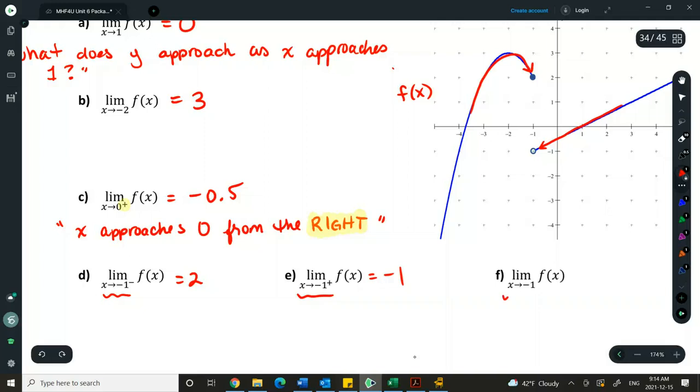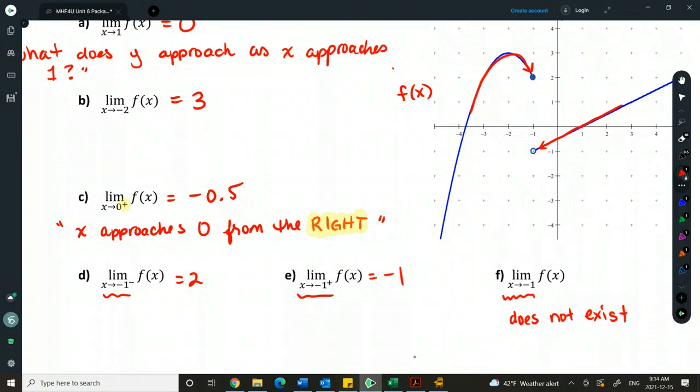So if I were trying to find what the limit is as I approach -1, if I'm approaching something different from both sides, I can't really decide between that, right? Because the limit is different for each side that I'm coming at it toward. So I actually would say that this does not exist. Okay? A limit can only exist if it approaches the same thing from the left as it does from the right.